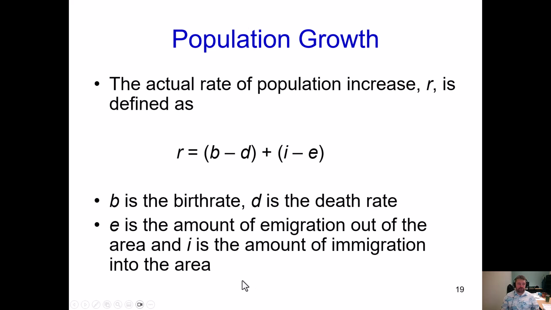Other populations, right? We might talk about populations of whales, or seals, or salmon in different regions. Then immigration and emigration might play a role. You could get some individuals from a different stock or different populations coming into the one that you're studying.